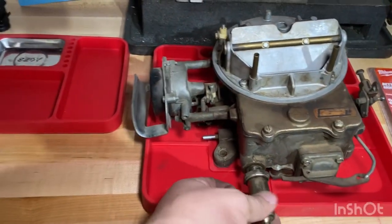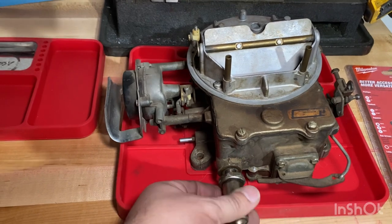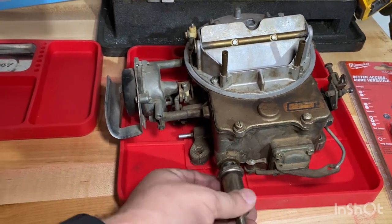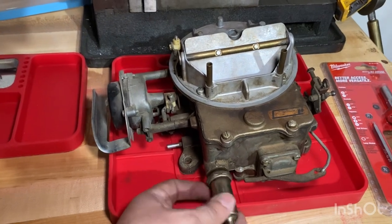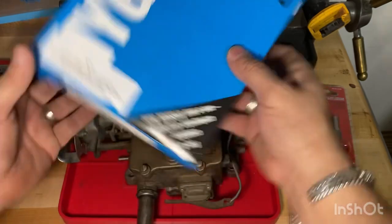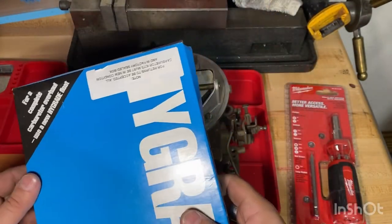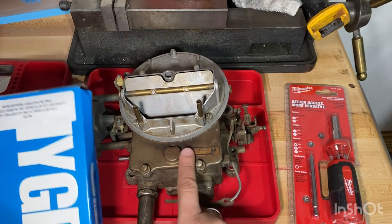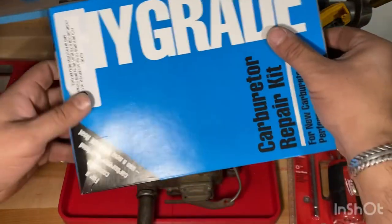So I took the carburetor off, and now we have to rebuild it: take it apart, clean it, add new parts to it, and then we'll install it back on and see if that fixes the issue, okay? Okay, so we ordered this kit, which is backwards. This is a carburetor rebuild kit. It's for a 2100 Autolite, which is this carburetor. So let's see what's in the package.